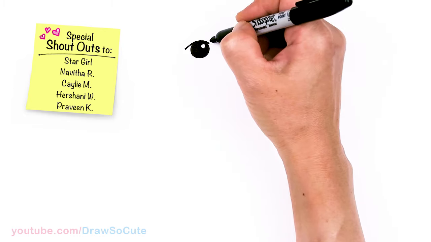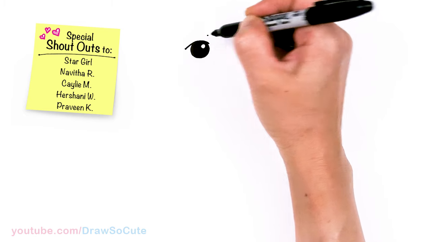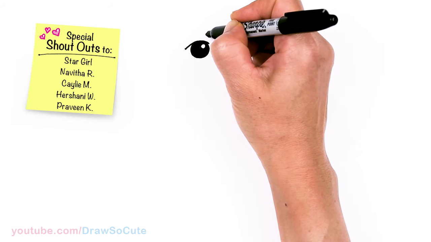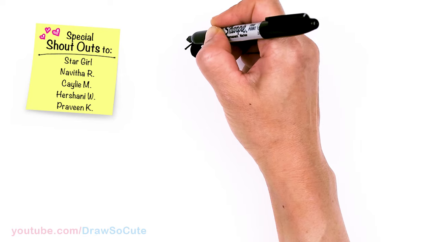From there, I'm going to come above this curve right here. Come right straight up about this much. And I'm going to draw a little hump, kind of following that same curve right over it and then come down.